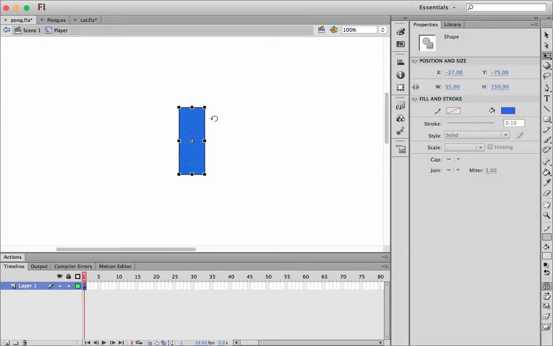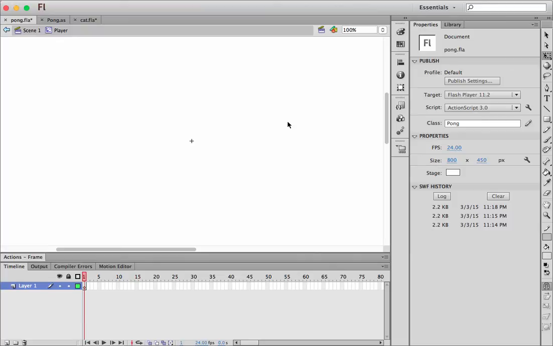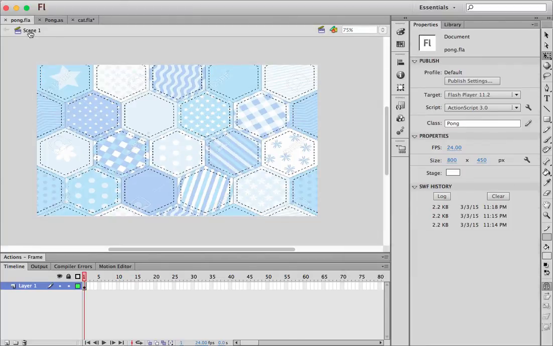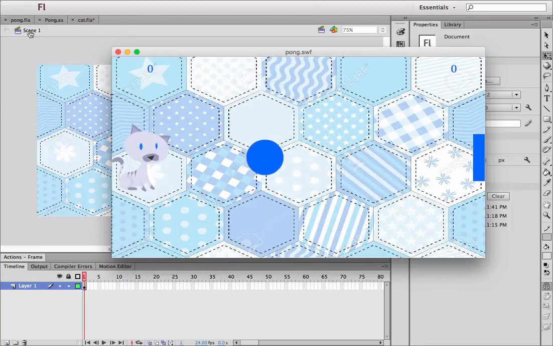I'm going to click on that rectangle, that shape, and I'm going to delete it. And then I'm going to Control V and paste my cat. His height is also 150, or pretty close to it, so he'll look about the same. I'm going to go ahead and Control S and save that. And now when I run my code, instead of a rectangle, I have my cat.